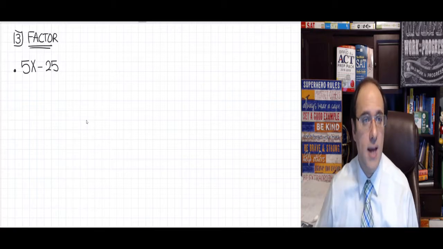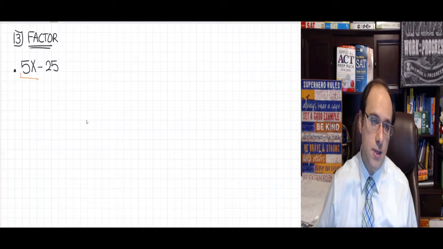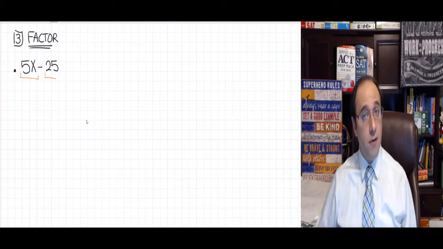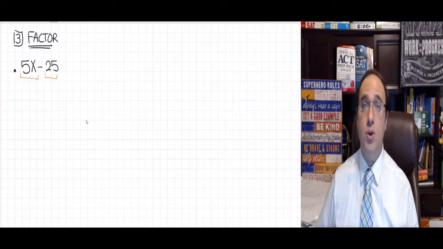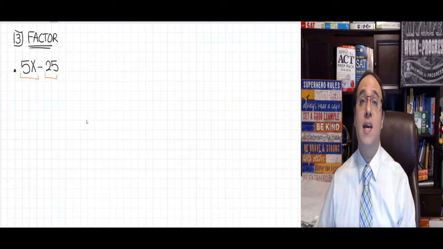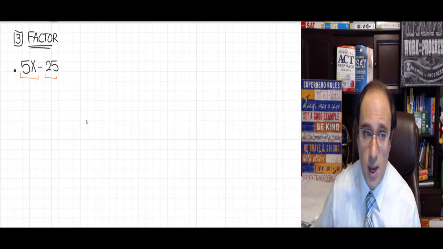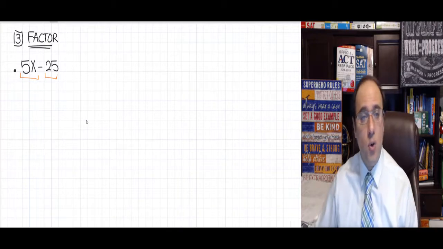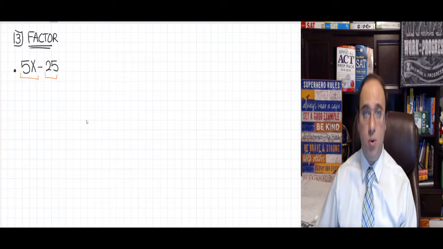Now, in order to do that, I need to find something common between these two terms. The first term has a variable. The second term does not have a variable, it's a constant. If you have something like this, then the only thing that can be common between them has to be a number, a constant, okay? Because there's x in the first one, there's no x in the second one, so x can't be common, has to be something in both.